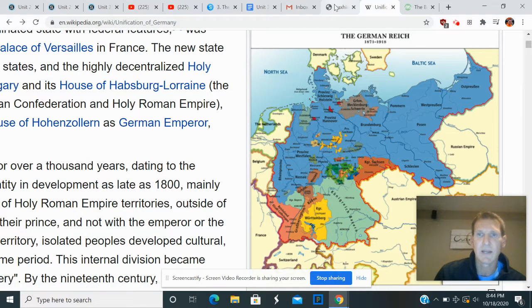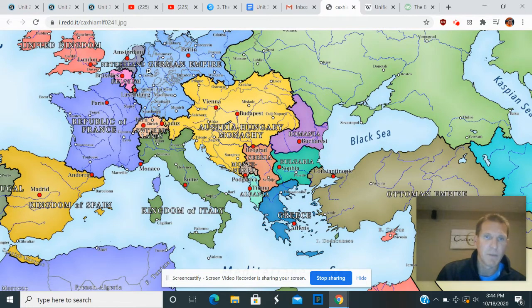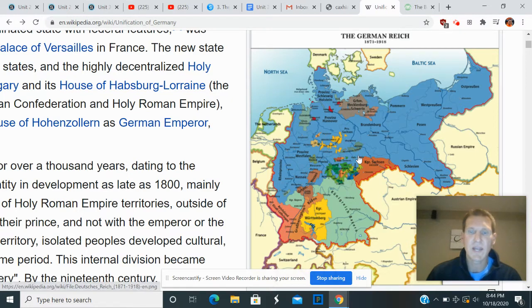And you have to understand that if you look at a map of Europe, there are a lot of German-speaking peoples all throughout Central Europe. And that's because these Germanic tribes that moved way back even during the Middle Ages into this central part of Europe, they eventually settled down and become a bunch of little kingdoms. Throughout the Middle Ages, there was just a ton of little tiny kingdoms all throughout this area. And occasionally they were united under something called the Holy Roman Empire. But understand that there's these smaller German kingdoms everywhere.